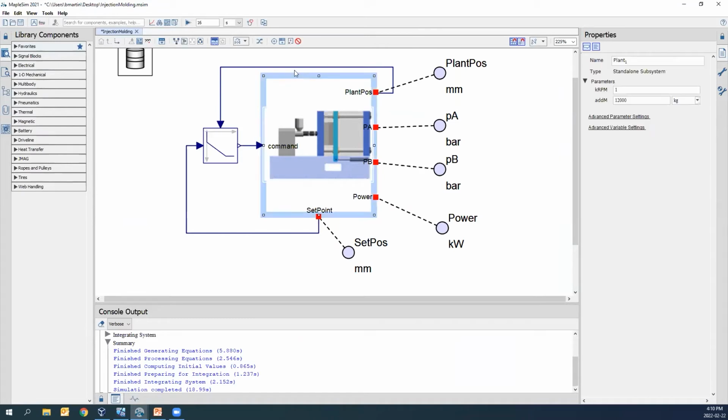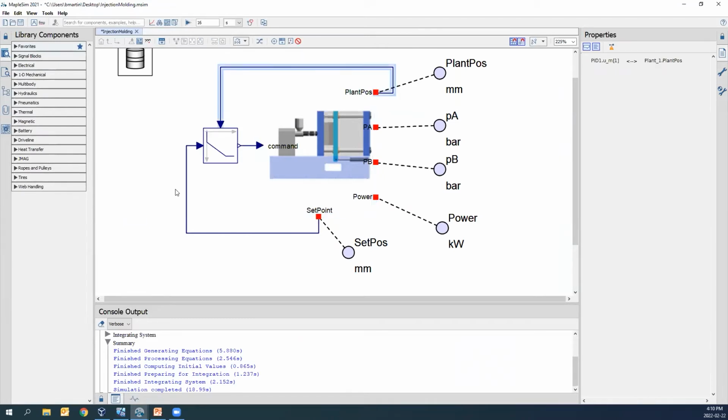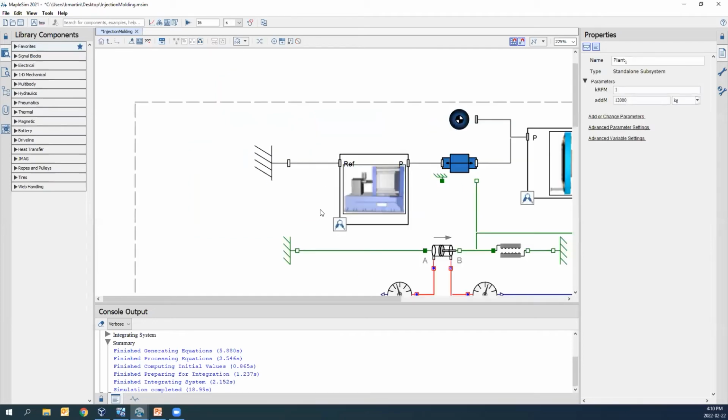So of course, my actual position and my set position are the two things going into my controller here. And then I have some other outputs. I have pressure, I have power. Really, you can probe anything in a digital model, which is always one of those nice things. It's not always realistic to probe anything and everything in a physical system.